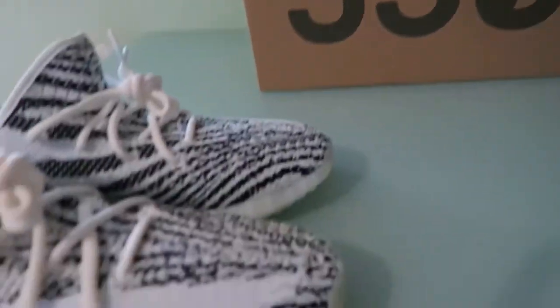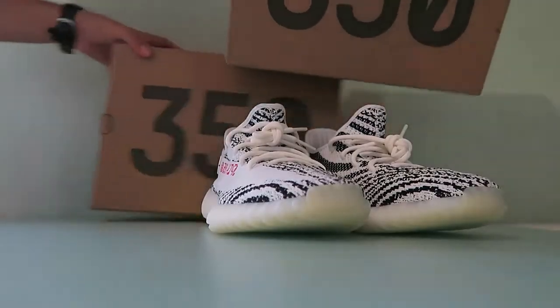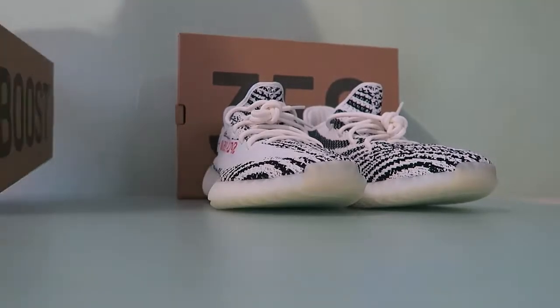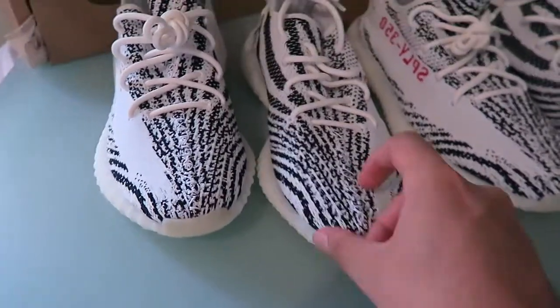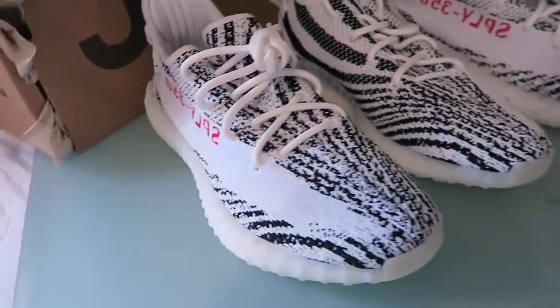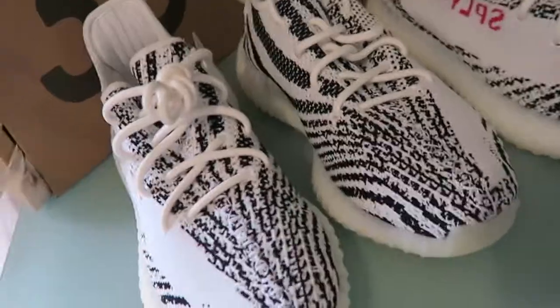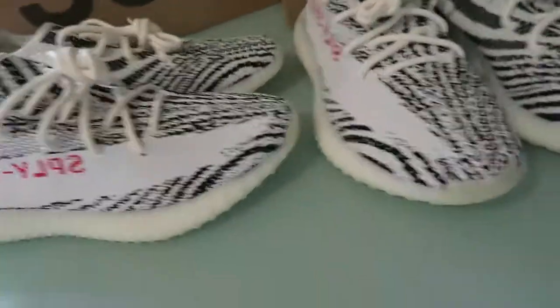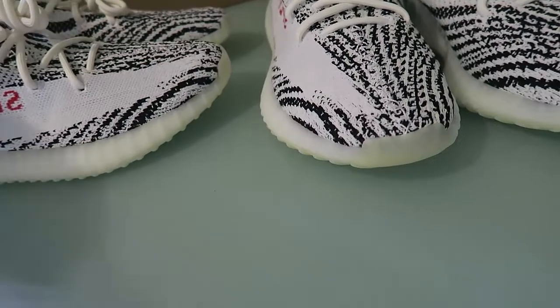There's two boxes. You guys are maybe wondering, why is there two boxes? I don't know, man. Why is there two boxes? Can you tell them guys why there's two boxes? Because we doubled up. We got another pair. I had the chance to buy another pair off somebody that was selling it right outside the store. Sold it for a reasonable price and I jumped on the chance. I was like, why not? These are only gonna go up in value, so I might as well cop one at a reasonable price when I get the chance. And I copped two Yeezys, one trip. So yeah, you guys can see two pairs right here of the Yeezy Boosts.